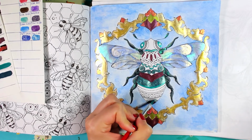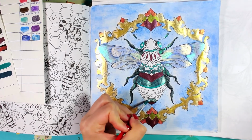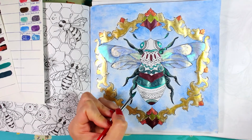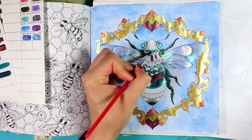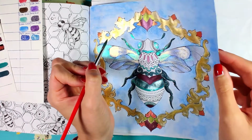And then it can dry before I go in with another color for the dots in a bit. Let me go over here again, because it is a bit light. Like so, that's good.